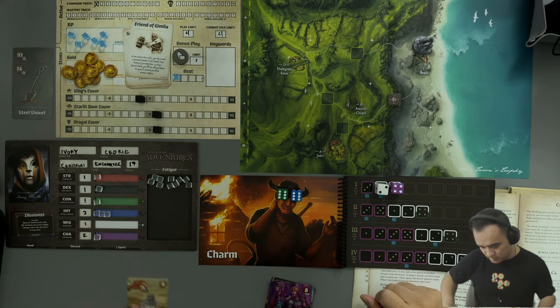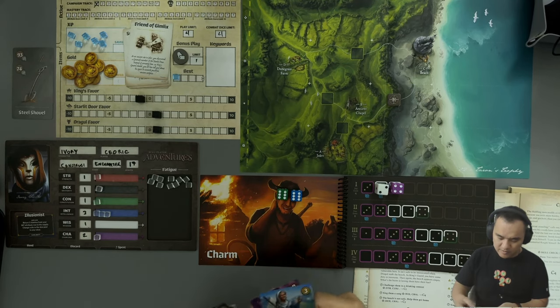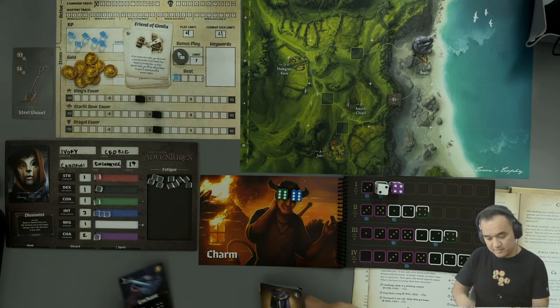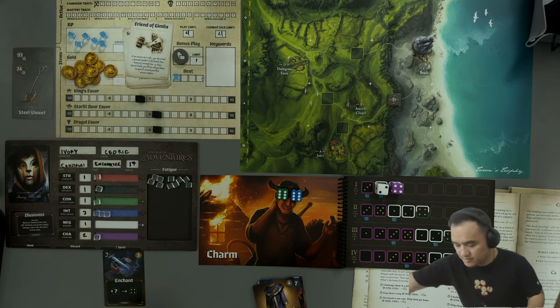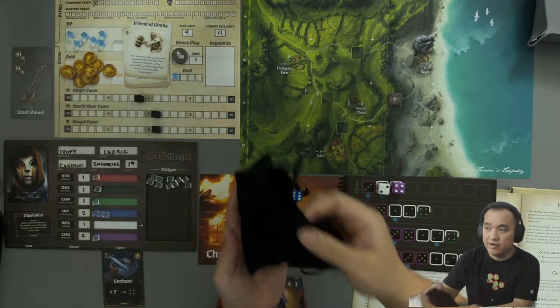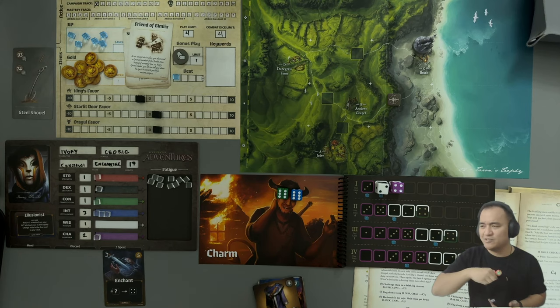Wait. No. I think this is the better option. We use our enchant. Right? We use our enchant. We draw a random colored die, and it's already set by 4. So then I think we can change that color of the 4 to anything we want to, and then just manipulate it after.